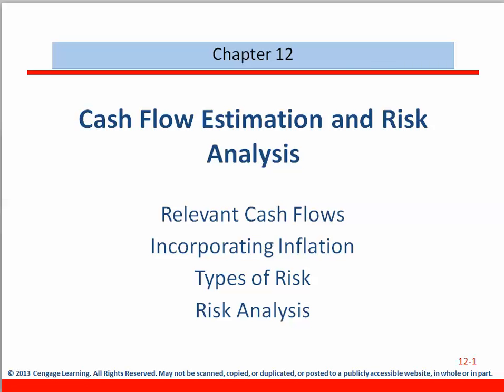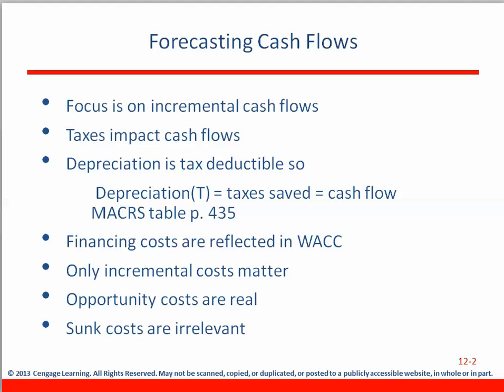Okay, last chapter. This is chapter 12, cash flow estimation and risk analysis. It's really capital budgeting. And so we're going to go through a new project analysis and a replacement project. We're going to skip the material on risk. So that's sections 12.5 and 12.6 in the chapter. You can just ignore those two sections, but we're going to cover the rest of it.